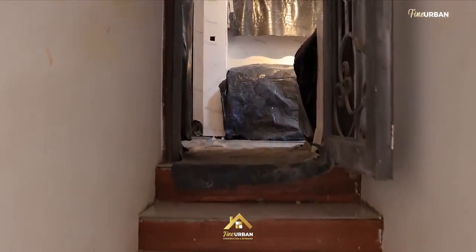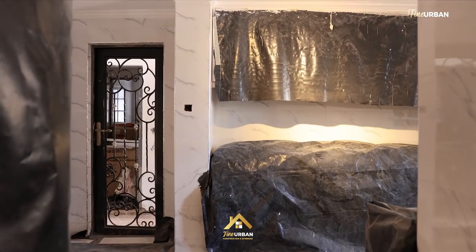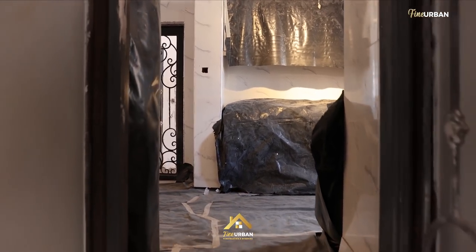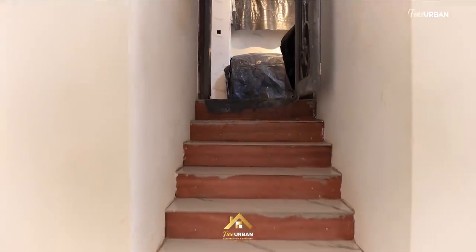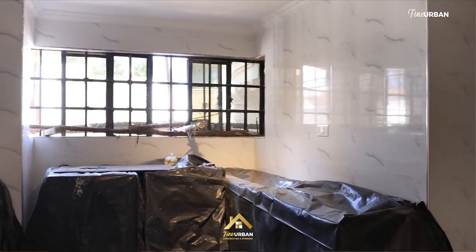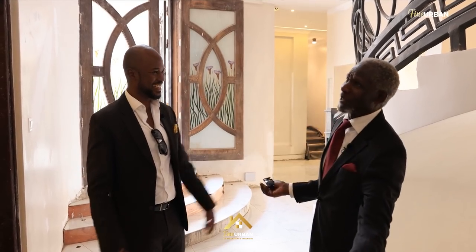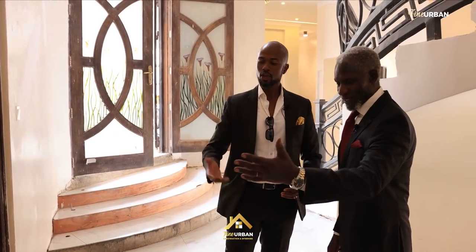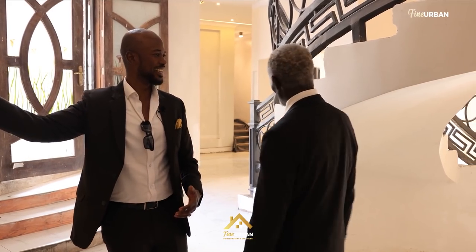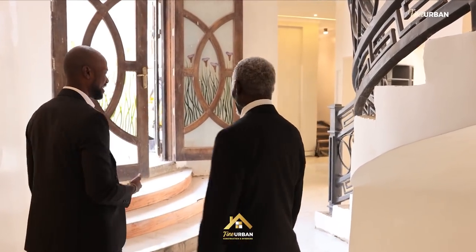What do you think so far, Raymond? Wow, I am impressed. Ordinarily, the washing space is something people never pay much attention to. In fact, even the floor might not be tiled, and the walls will be left bare, just cement, maybe a bit of painting. Who needs aesthetics when you're washing clothes, right? Exactly. But here the aesthetics have been put in as well, even in the experience of going into the laundry room. You are ascending into the laundry room. Wow, scaling up the class. Absolutely, it's all about luxury.